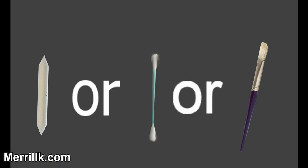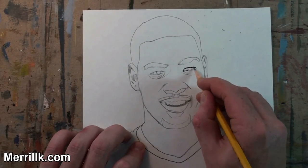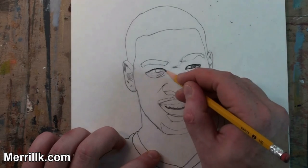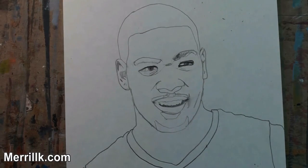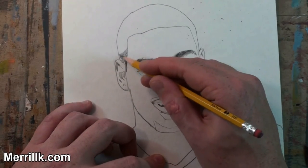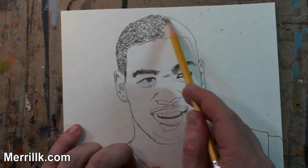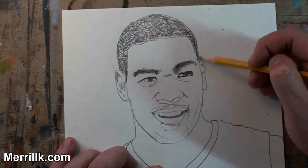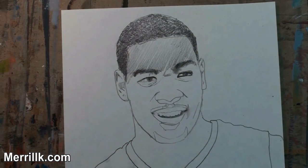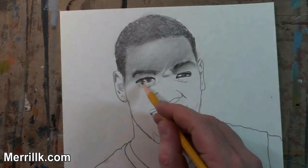Now I'm going to teach you how to shade your drawing. I used a little bit of the blending stump and a paintbrush. If you don't have either one, you could use a q-tip. I'm starting out with the eyes like I always do. You can actually go pretty dark on his eyes — the reference I used was in extreme shadow. He has very deep-set eyes, so if you go a little bit too dark on the eyes, that's okay. When I was filling in the eyebrows, I used the blending stump. I filled in the shape — the eyebrows are not usually just one full shape, there's some differentiation. I smudged it with the blending stump, and then I cross-hatched over it.